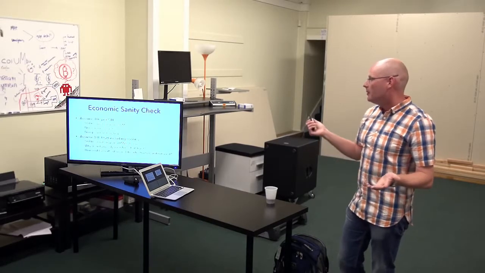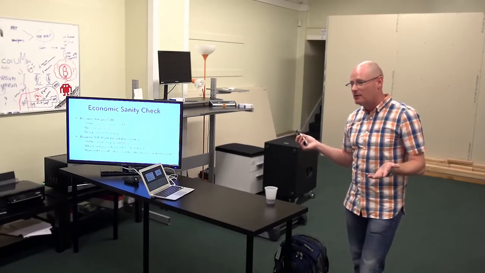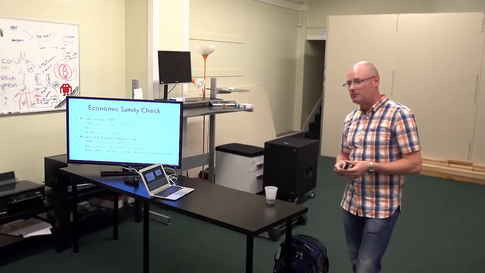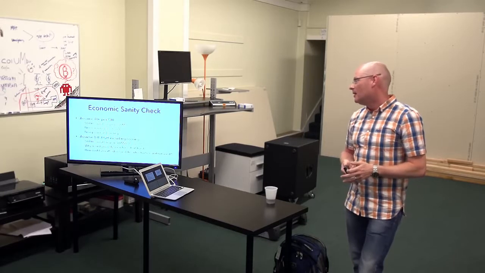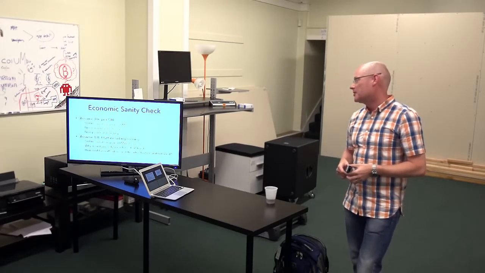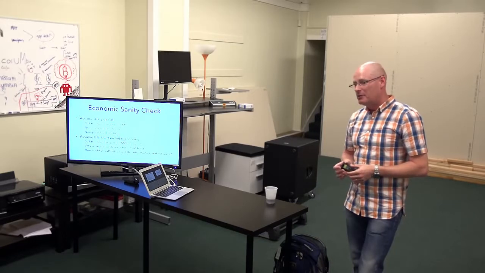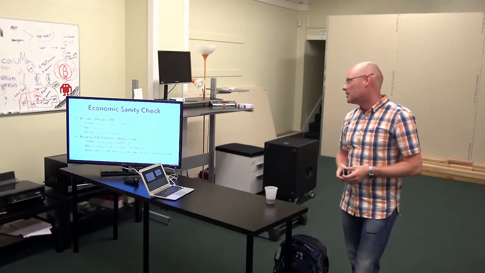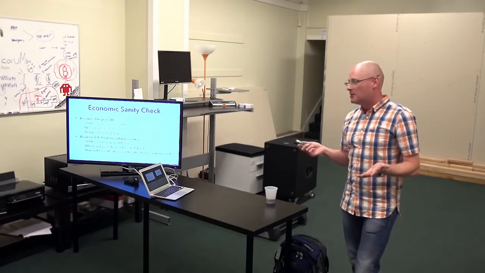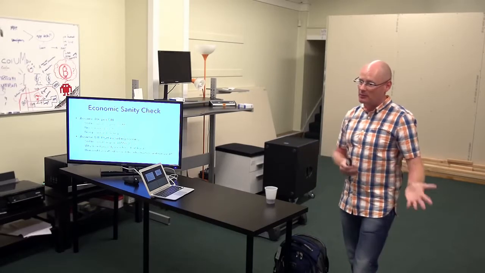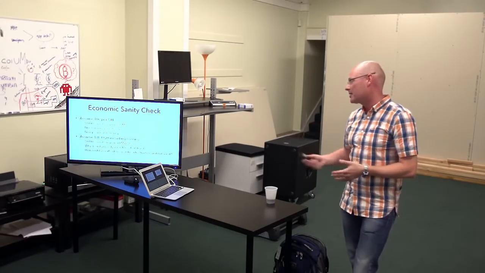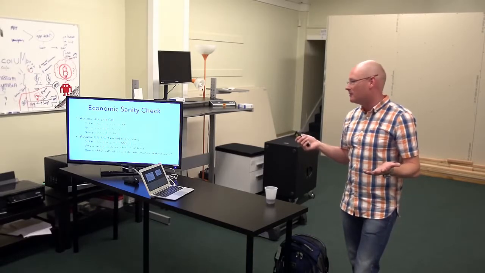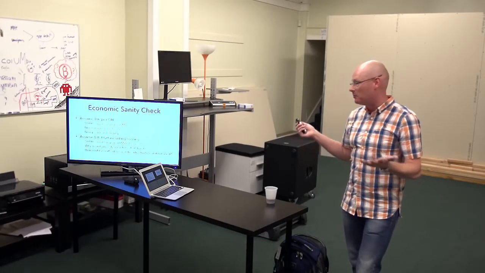So the economic sanity check, I like to have people think about this one. The economic sanity check is to ask what would it actually cost to affect the network in the way that people would like to think perhaps it's being affected. If you take some fairly good state-of-the-art numbers, the amount of money that would be involved to actually cause this to happen by actually trying to make it happen is pretty staggering. You'd need to spend at least $20 million in hardware, you'd need to build some significant warehouse capacity, you'd need a lot of cooling, you'd need a lot of power capacity, and you'd need an awful lot of operational expense to run that. So the first sanity check really is to say, does this actually make any sense economically? Would it be possible that somebody's done this?